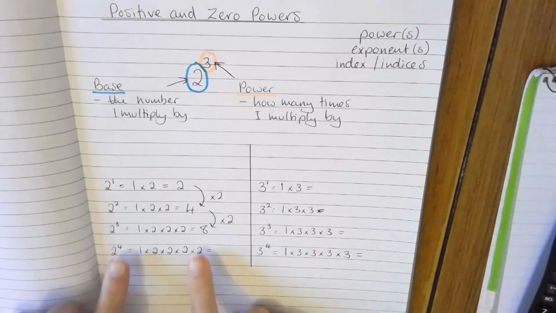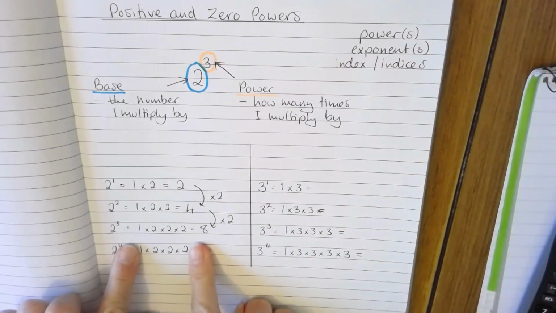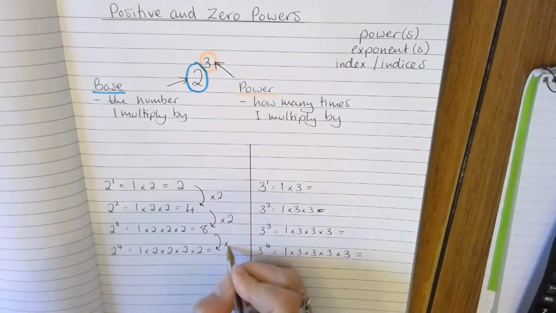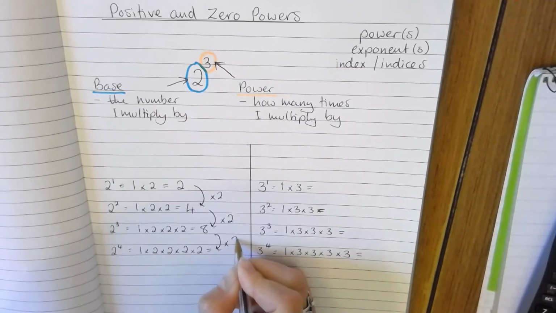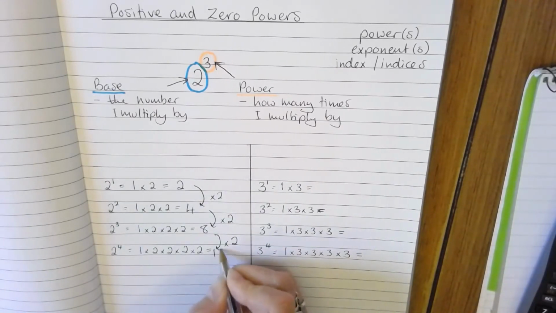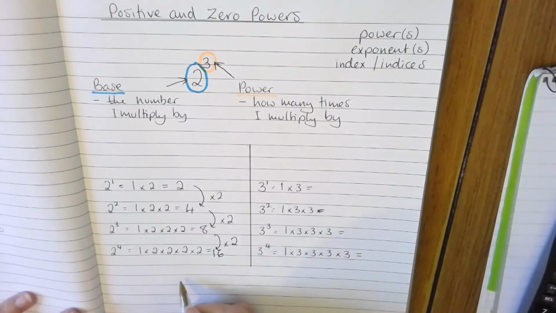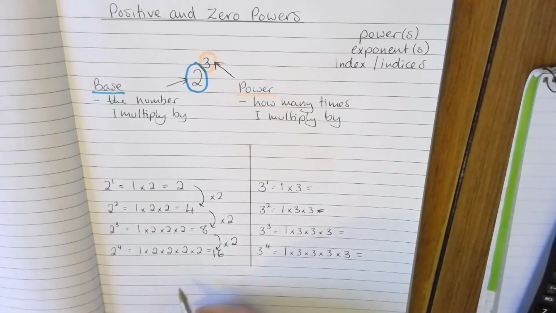2 to the power of 4, I've already calculated 2 to the power of 3, so I can multiply that by 2 again and have 16, 2 to the power of 4. So powers of 2 are really easy to calculate, that's why they're very common in exams, and they can go up to quite high powers and roots back down again.